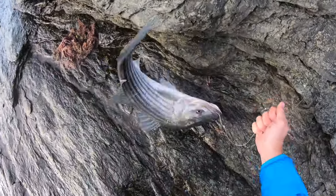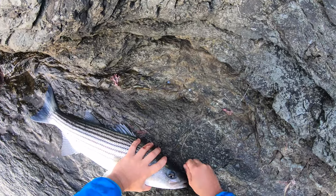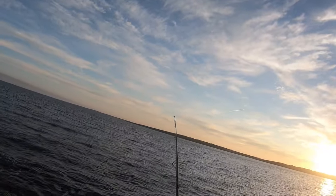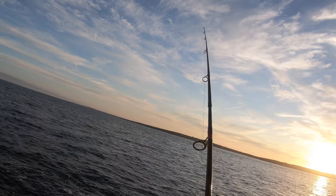Oh, jeez. These little guys always freak out when you grab them. This is probably a 26-inch fish, if I were to guess. But he hit it with some authority, so that was a fun fight. Healthy, very healthy looking. Come on, take it. Take it. Got him. Oh, I had him. Had him and I lost him.